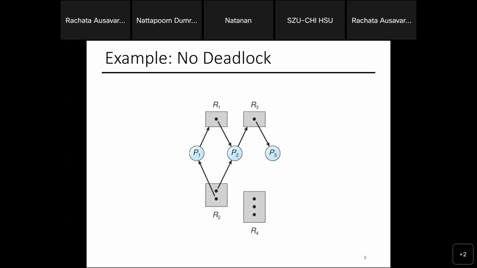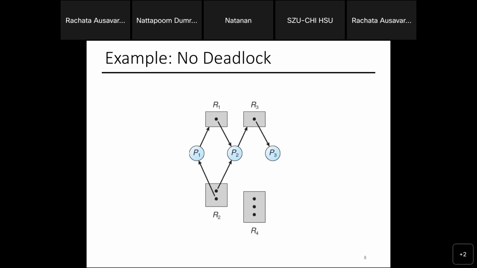And here's an example. Over here, how many processes do I have? 3, right? And right now I have 4 resource types, R1, R2, R3, and R4. One of them could be the CPU, another the memory, for example. The dot is an instance of the resource that I can issue to each of the processes.